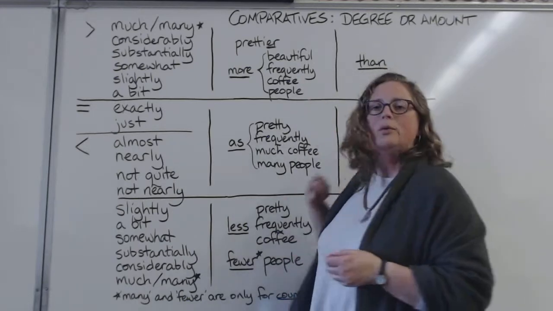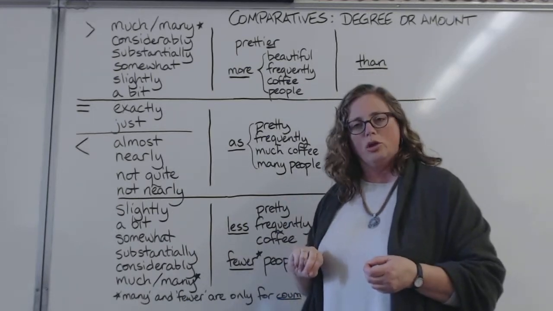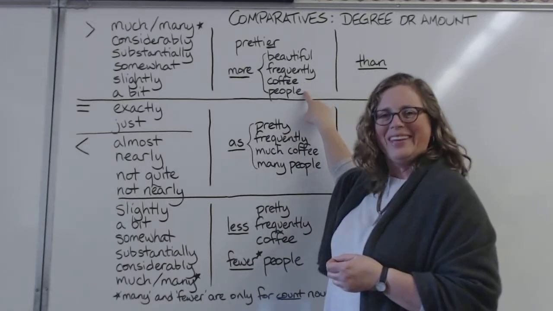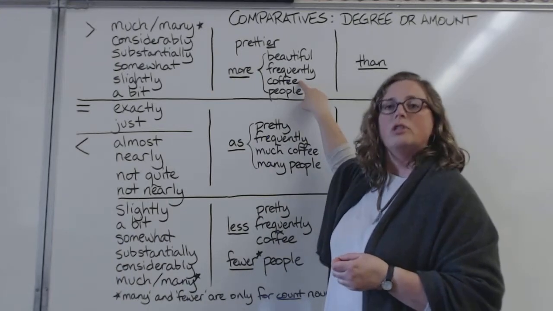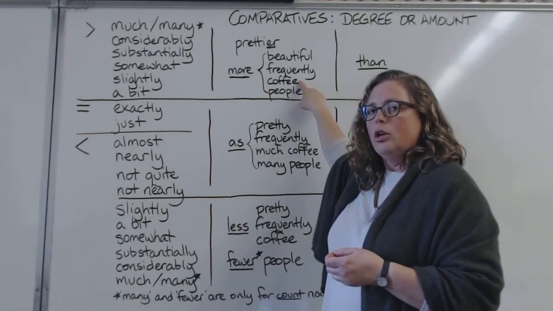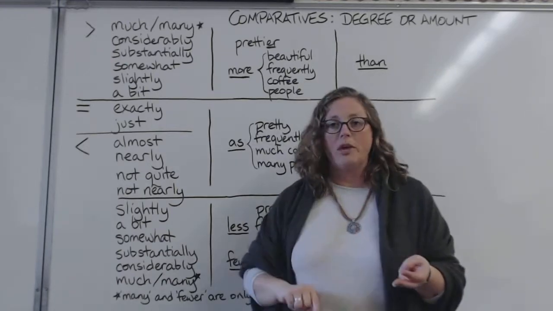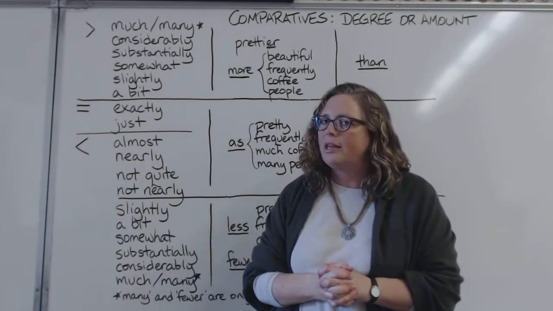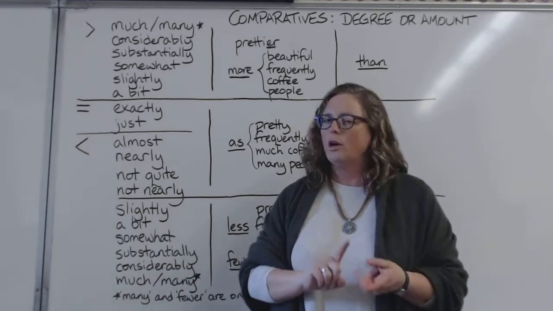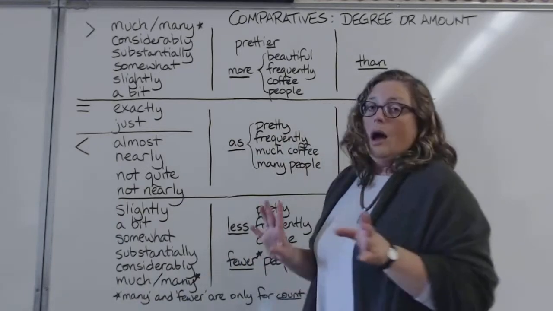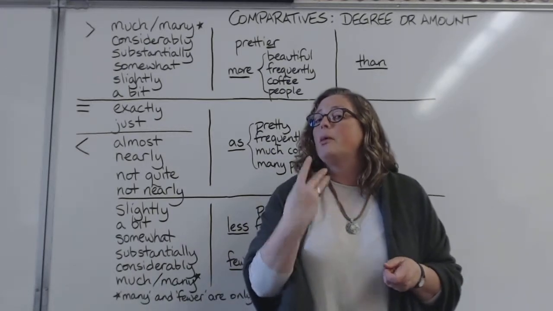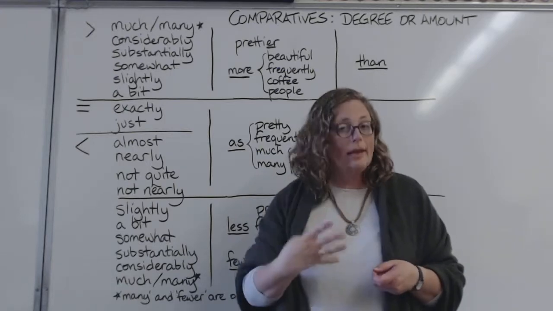Then we have two nouns here, and I've taken two nouns to show you an example of a count noun here and a non-count noun here. Coffee is non-count. You don't count one coffee, two coffees, three coffees. Well, I mean, if you're at Starbucks, you might hear that, but you're talking about one cup of coffee, 2 cups of coffee. It's not really one coffee, 2 coffees. But other words like people, 1 person, 2 people, 3 people, 4 people, that is a count noun.